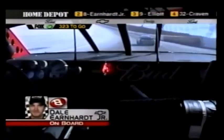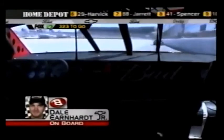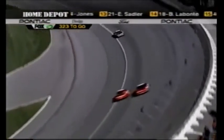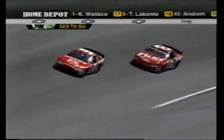I told you, Darrell. I talked to those guys earlier. I told you, Darrell. How many times have I heard that? And he feels like he's got his head screwed on right today, and the car's working really well. But guys, he just had his hands full in turn 2. Bill Elliott got a run off that turn 2. He's going to take the position back away in 3 and 4.